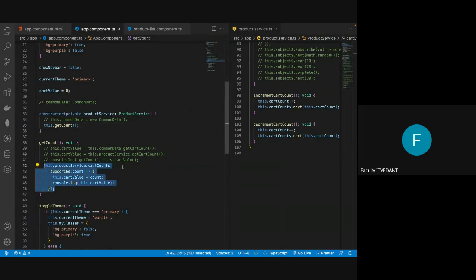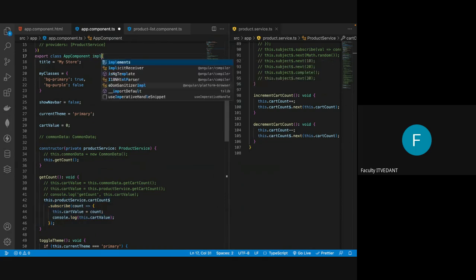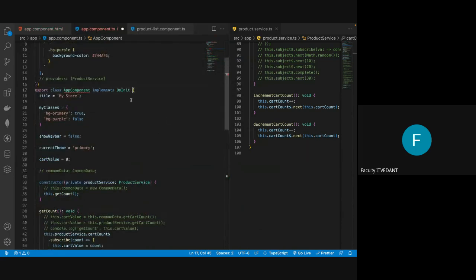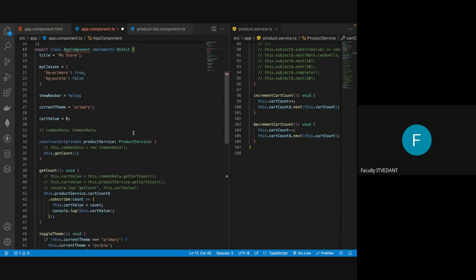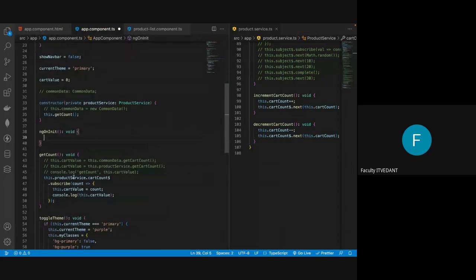Or rather, you should do it only one time itself. How can you make sure that it is done only once? You can use implements OnInit. As we have seen in one or two lectures before, ngOnInit will be called only once in the life cycle of your component, and it will be called after ngOnChanges. That means whenever I receive data, after receiving the data, this ngOnInit is called. So we can use this ngOnInit if you want to do any subscription.